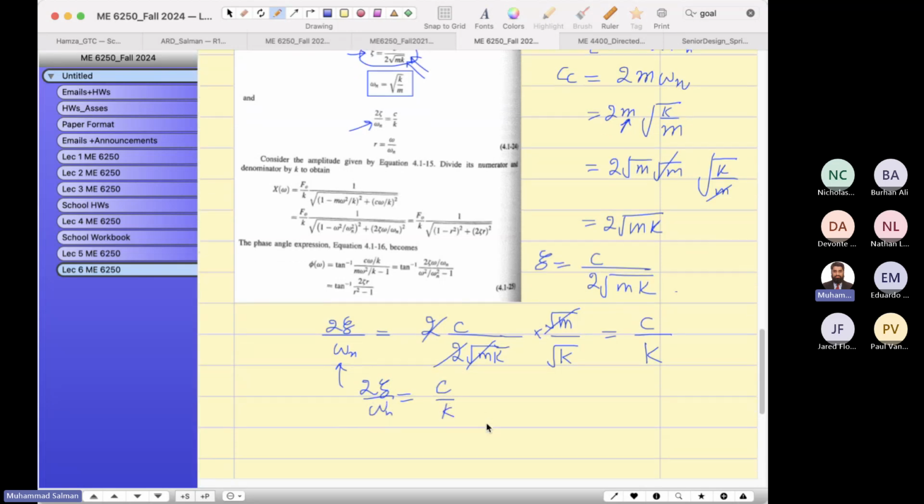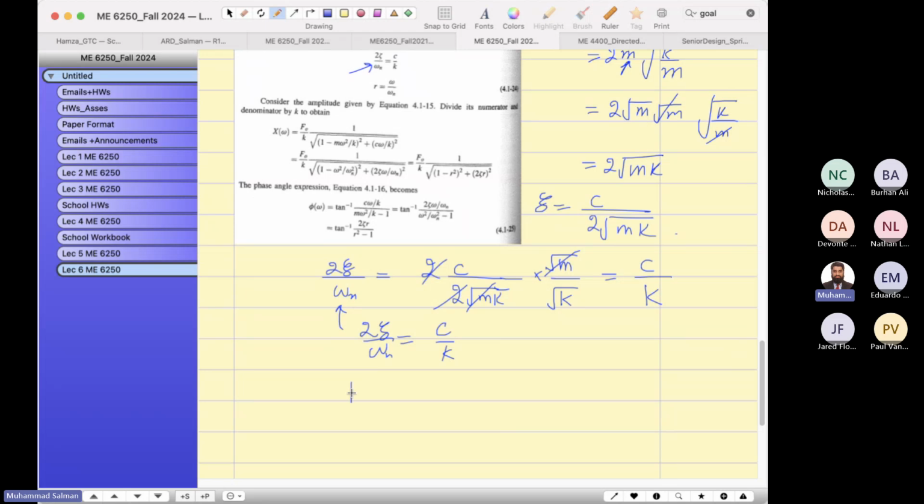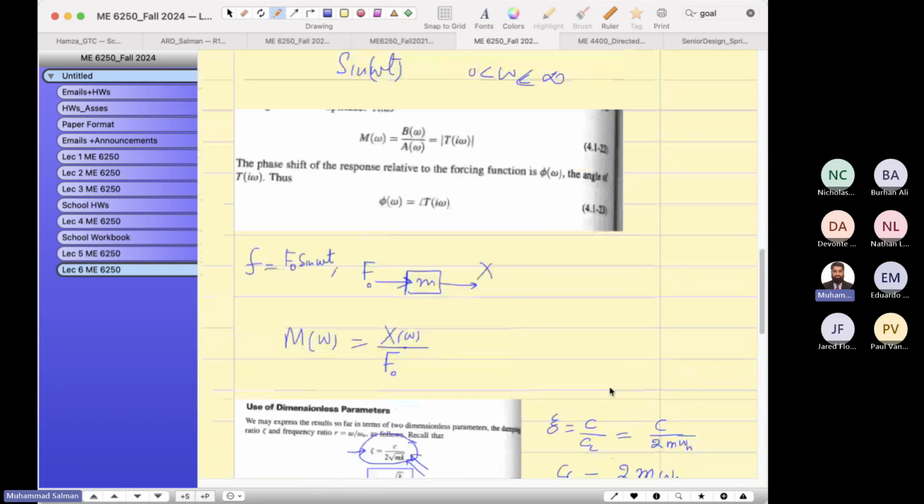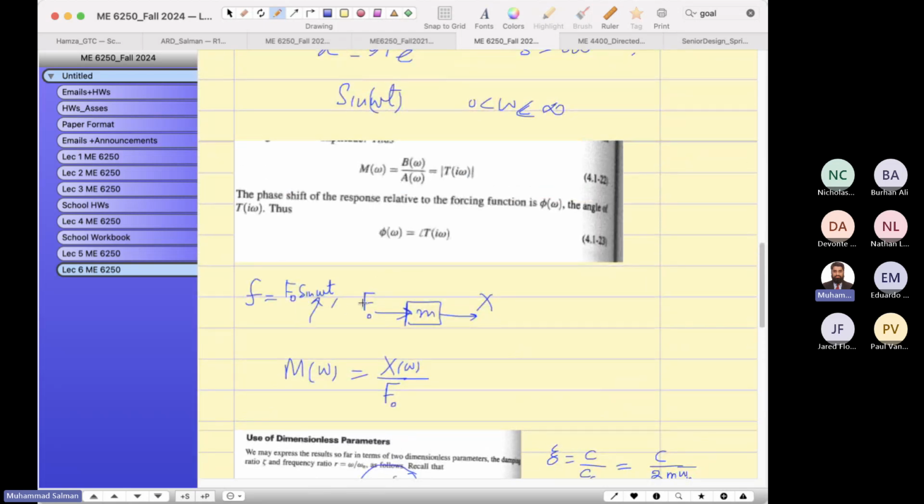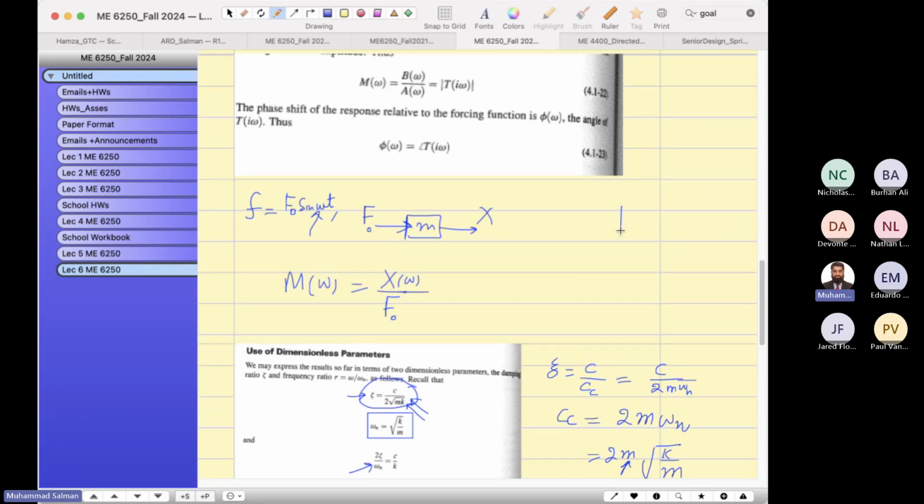Why are we doing this? To find out this ratio. The ratio is the applied frequency divided by the natural frequency. So if you have a mass, you are giving some input frequencies to this mass. Like I usually teach in the lab, or I can give you the demo. If you have an elastic rubber band, and you are holding the mass, maybe a bolt, and you have another rubber band here.